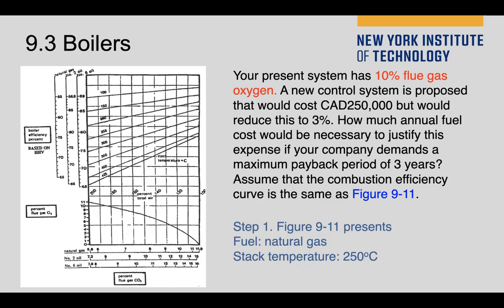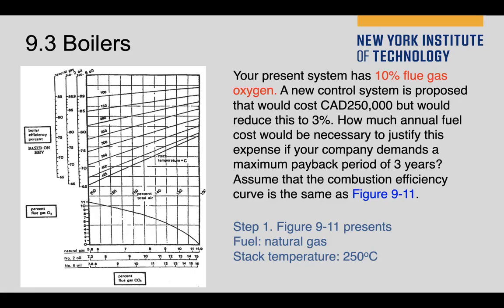So this question will teach you all about that. Here is a chart. We are going to find the efficiency based on the temperature of the stack and also the flue gas oxygen percentage. By making use of the inputs, the flue gas oxygen content and the temperature of the stack gases, we can find the efficiency.